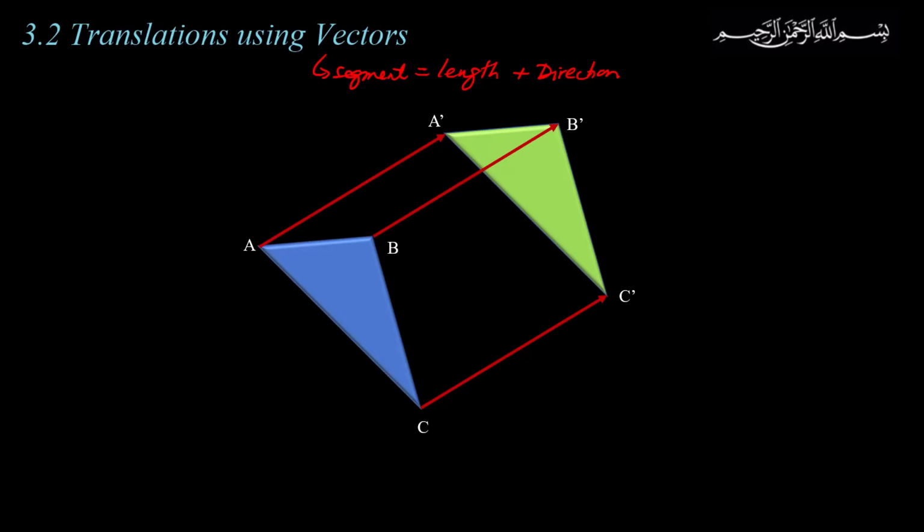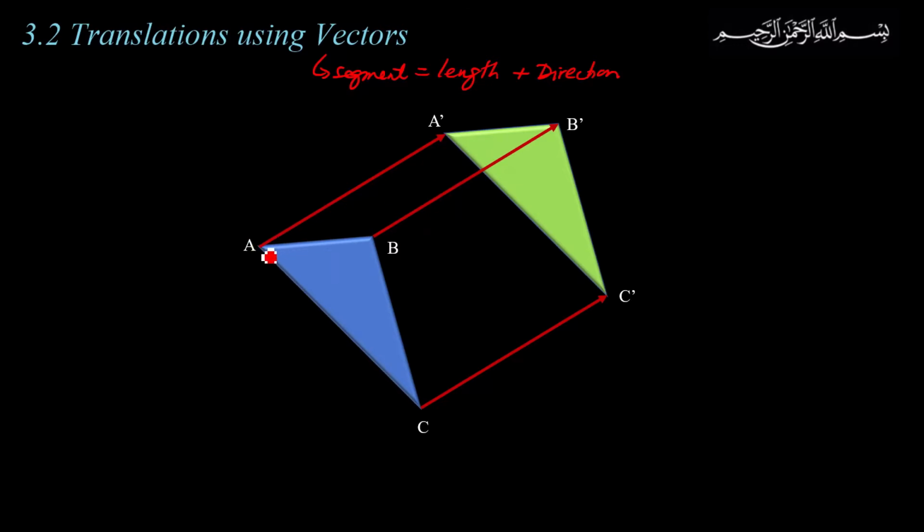So in defining movement, you have to define both the length, how far an object is moved, and in which direction an object is moved. And vectors in this regard are very, very useful. Vectors are segments that have a specified length and a specified direction. So you say you go due north, 3 miles. You go due northwest, 3.5 miles, etc. So vectors are segments that have a specific length, and also they have a direction.